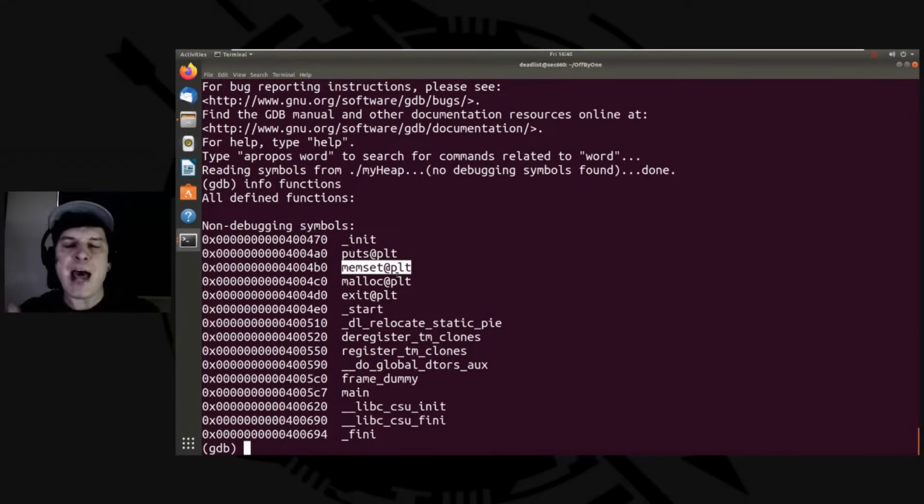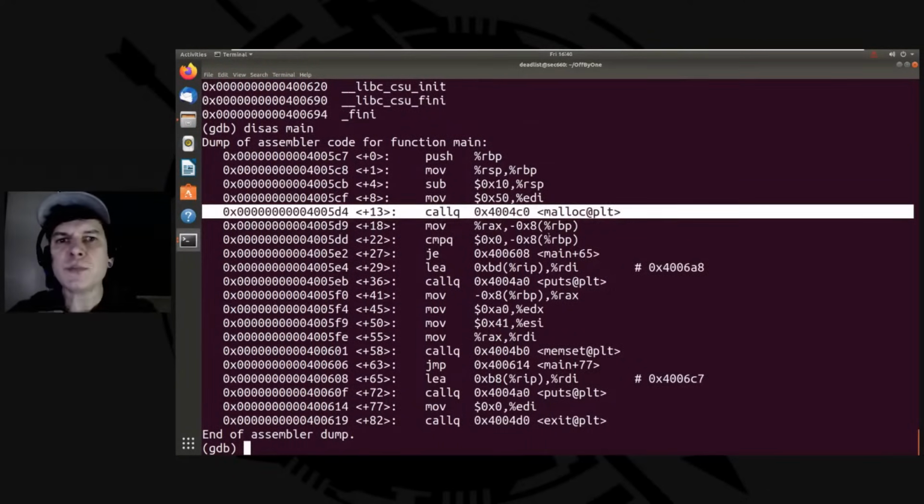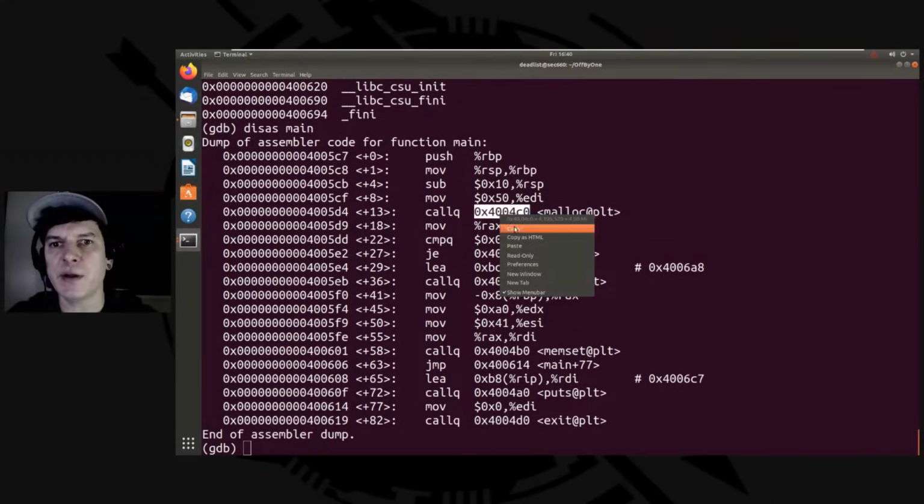So what happens when you link is there used to be something called lazy linking, and it's still there. It depends if RELRO is on or not, because the way in which linking works on Linux is strange. It basically says the first time we go to call a function, like let's say the call to malloc. So if we say disassemble main, here's that call to malloc, right? That's our very first call. So the first time we call malloc, it says call malloc inside the procedural linkage table, which is this address. So we go there and say examine 2 instructions starting at that address.